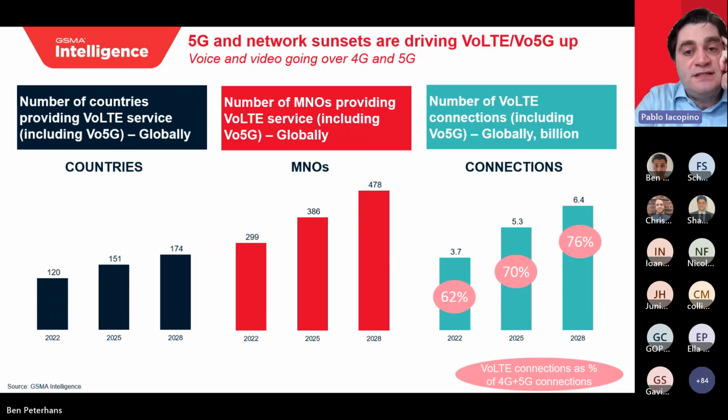Adoption of voice over LTE services is growing. We track the number of voice over LTE connections globally. We are now nearly at 4 billion, and this number will reach 6 billion by 2028, meaning that nearly 80% of 4G plus 5G connections will use voice over LTE services. The fact that the voice over LTE services are expanding means that there is a need for network settings to allow consumers to use voice over LTE services.